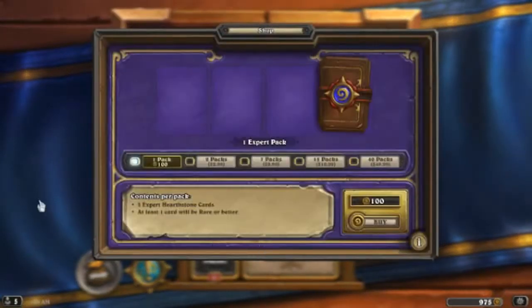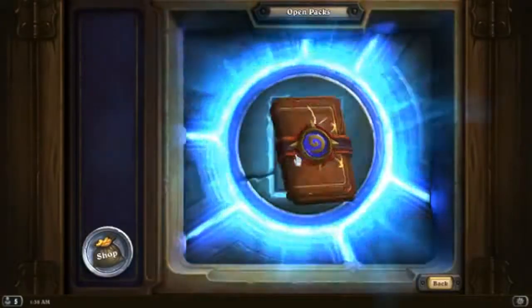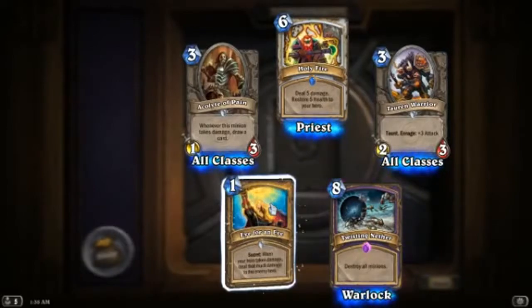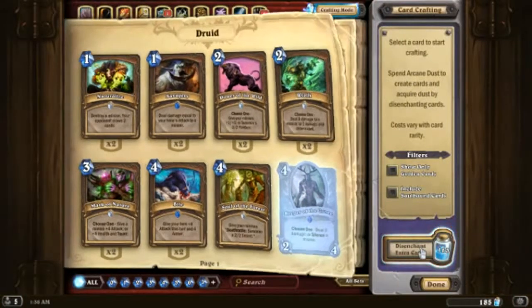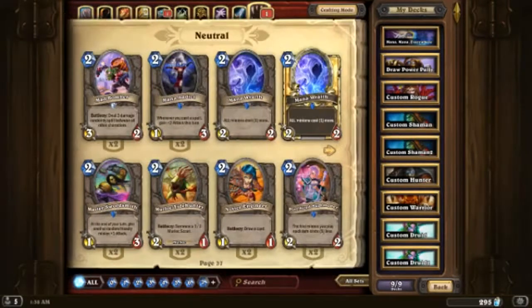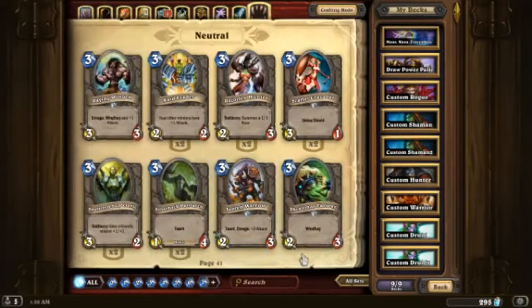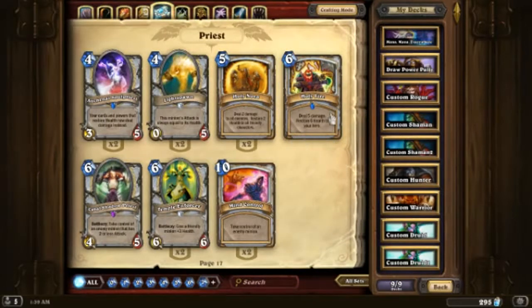So, I will buy a pack of gold, or a pack of cards. Gold. And I think I got dust. Nope, I got 2 new cards. That Twisting Nether, apparently I had 2 of them. And the new neutral card that I got was the almost totally useless Toshley. In fact, I had one before and I dusted him because he was useless. And Holy Fire. Did not have one, did not want one.